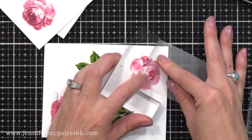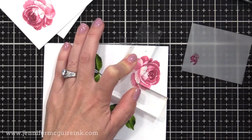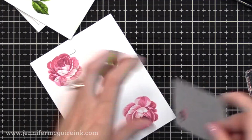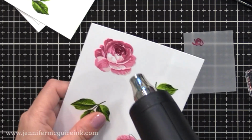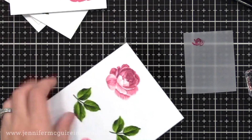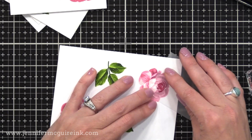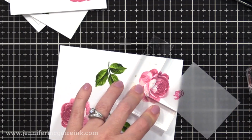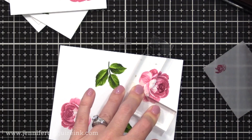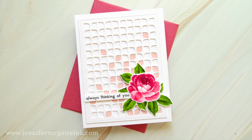But in this case, there's 5 or 6 layers to the flower. Here's a trick that I like to do. For the darkest layer, I just take one of the lighter colors and stamp it a few times right on top of each other to make it darker. So if you don't have a ton of different colors, try double or triple stamping to create a darker color. I've talked about this many times in videos in the past, and I'll link to a few videos at the end of this one in case you're interested. But here you can see by using the stamp positioner, we can easily layer all of these layers together to create the realistic looking roses and leaves.